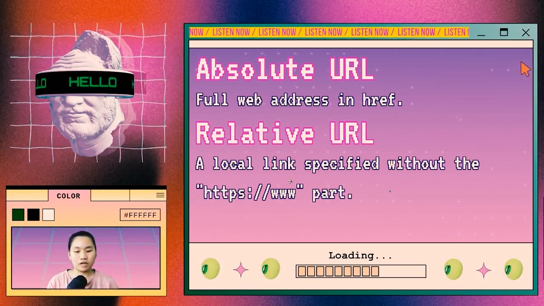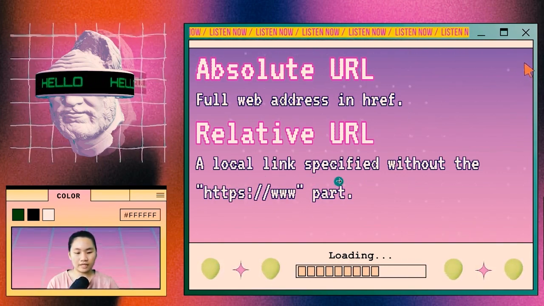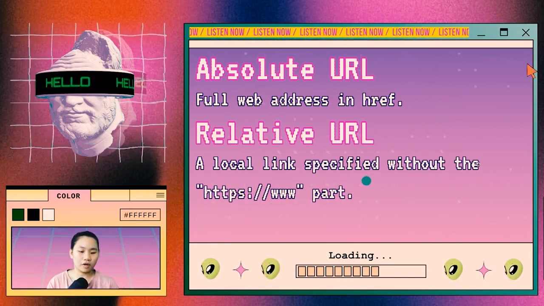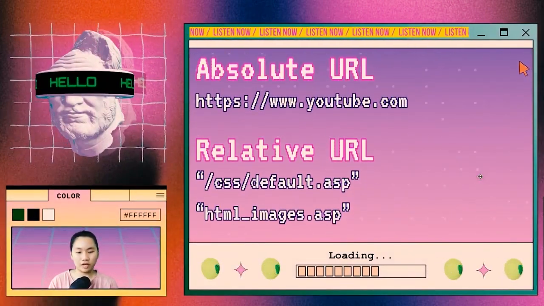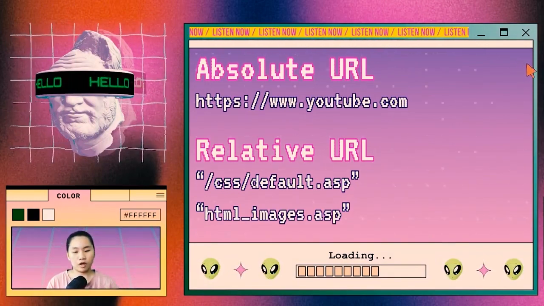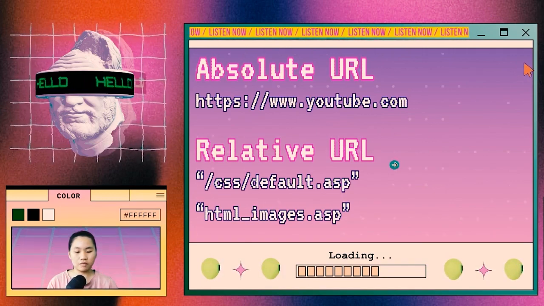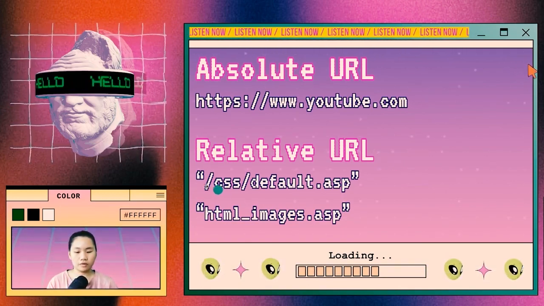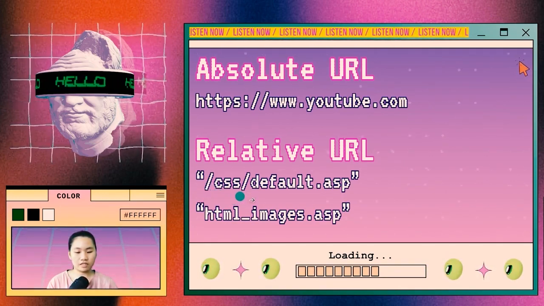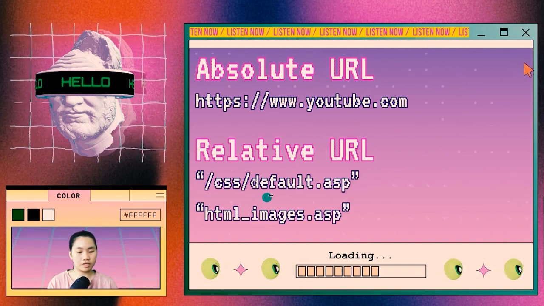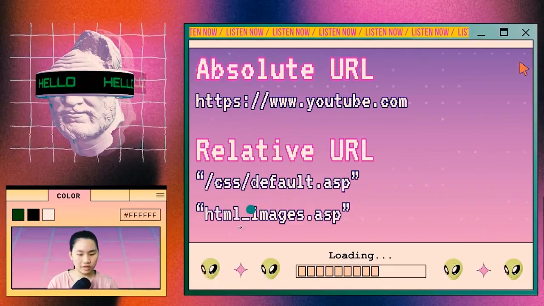A relative URL, once again, is a local link specified without the HTTPS part. Now let's look at some examples of absolute and relative URL. You have your simple common absolute URL. This is a YouTube page, obviously, and then you have a relative URL. The first part right here, CSS, it specifies a CSS folder that this file default.asp is nestled within.